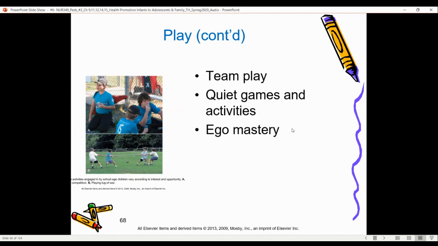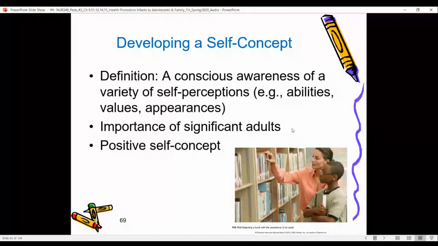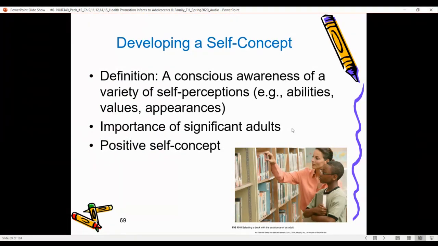Ego tree has been developed at this age. Okay. Developing self-concept, that self-esteem is a really important concept at this age. We generally like ourselves less and less as we get older as kids. So we want to be able to develop that self-concept at this age to help kids move through this challenging developmental period, especially moving to adolescence when their bodies start to change and they have all of these emotions and feelings that start to come up, and how do they cope with those.